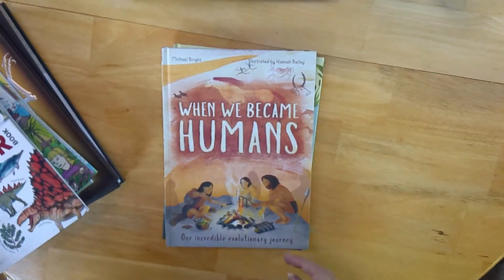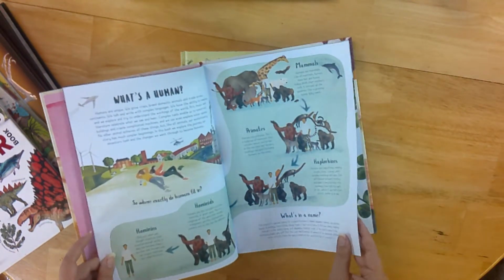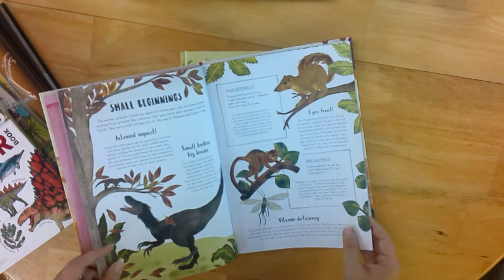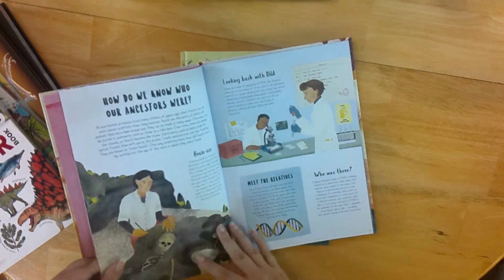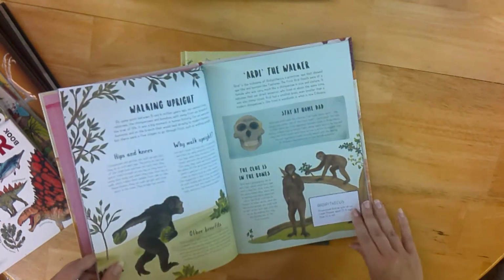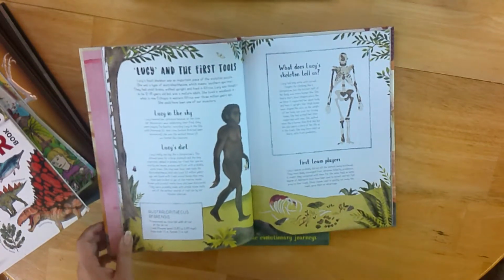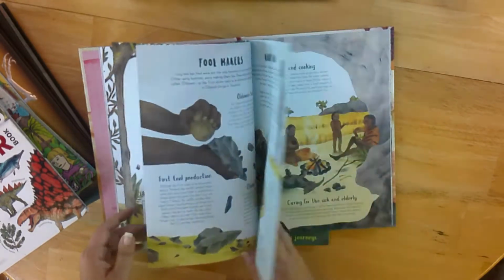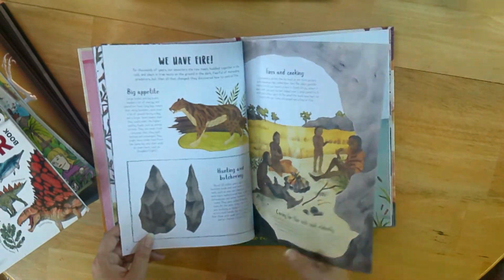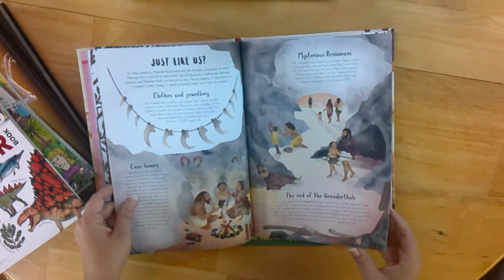So we have that. Okay, next I have When We Became Humans, Our Incredible Evolutionary Journey. This is another one that I got to kind of dig into the after dinosaurs period. This is a little bit harder to get, but I felt like this is a really great breakdown of what human evolution actually looked like. I think a lot of people have really bad misconceptions about human evolution, and I think that's why people have a difficult time understanding it. But this did a great job of showing that process in a simple way for my children to understand.